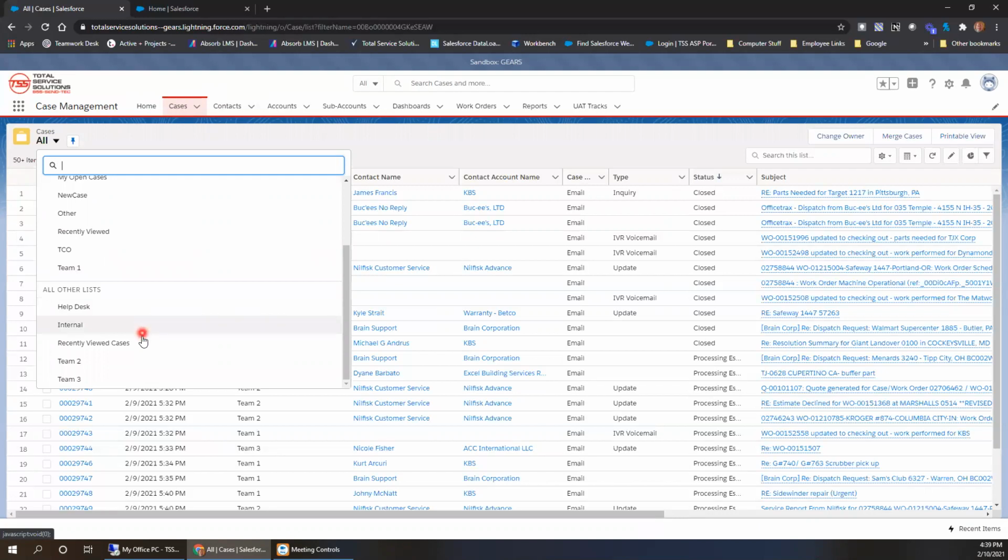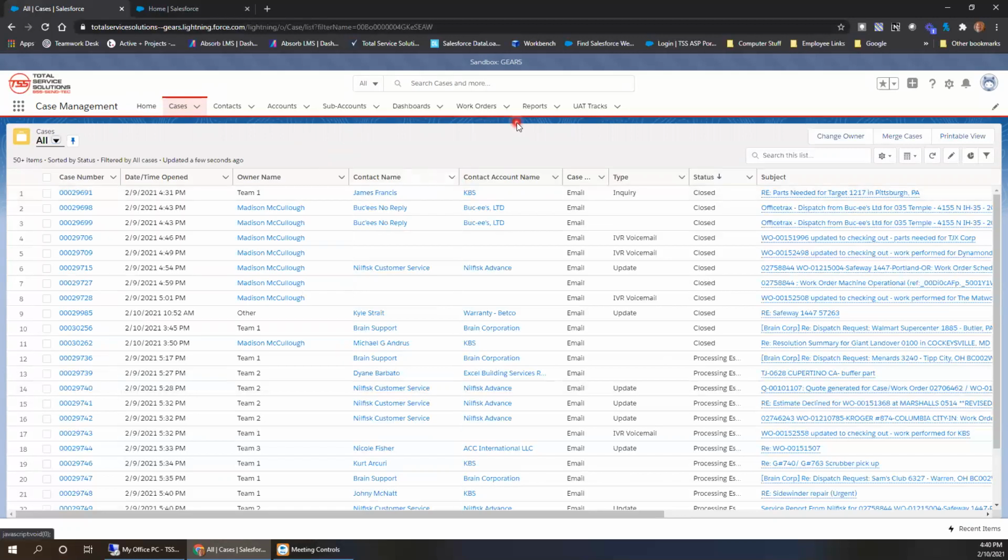So you'll notice that the only things here are recently viewed. Why did she do another one? I don't know. They're recently viewed and just normal queues, right? These queues are made automatically when you create the queue. So they're all here. If it turns out we're not using queues for whatever reason, we get rid of them.